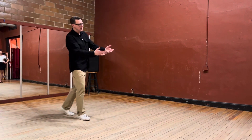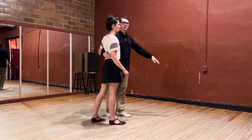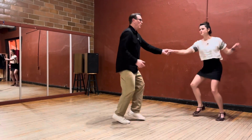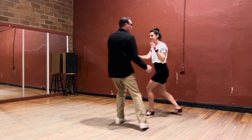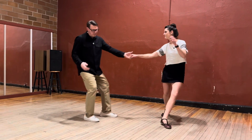Then we put those together. And we practiced doing a swing out and then just an 8 count in place just to see if we could kind of set a new default for the followers. Swing it out. She's cool just being right there. We're just chilling. Twist. And she can twist. Twist, twist, twist. I can bring her in. So you can just chill right there. It's a practice step, but you can try it.